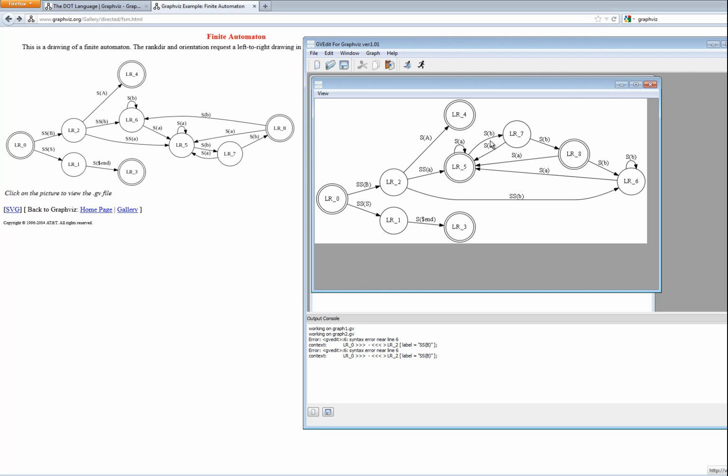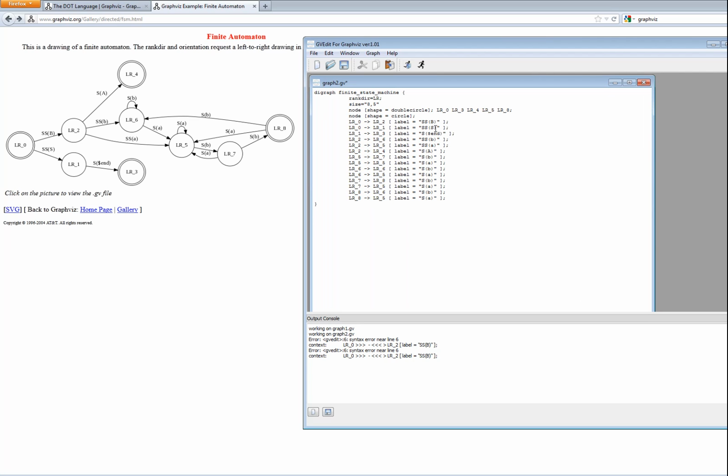It's still got the arrows coming from 7, 8, and 6. And it still has, and from 2 as well, and yeah, there's a 2 here, as well as going out to itself and to LR7, and I didn't just check these, but I'm sure all the labels here are identical as well.